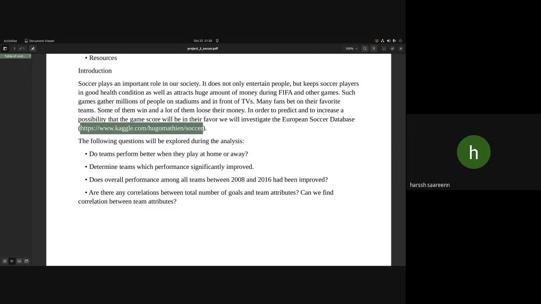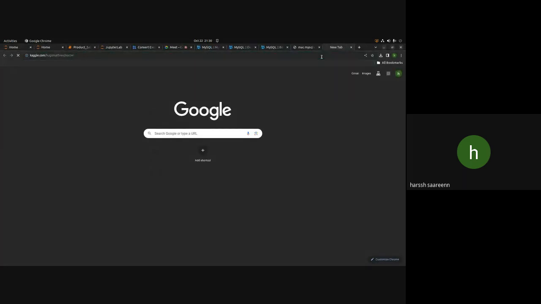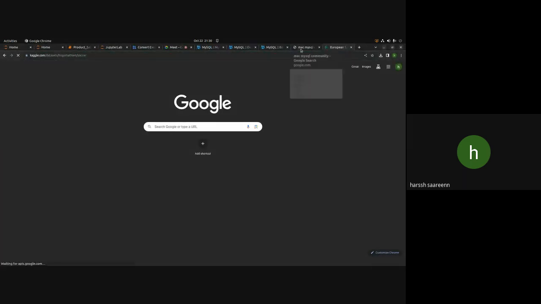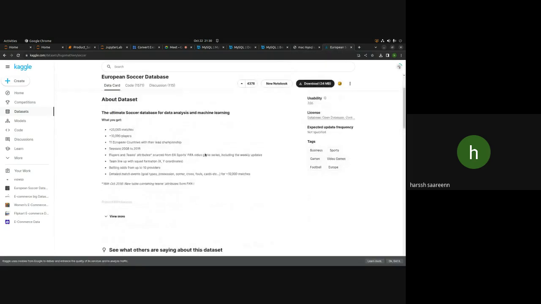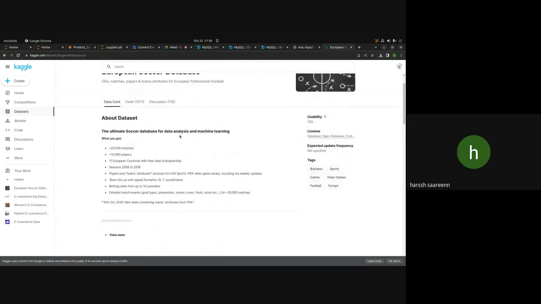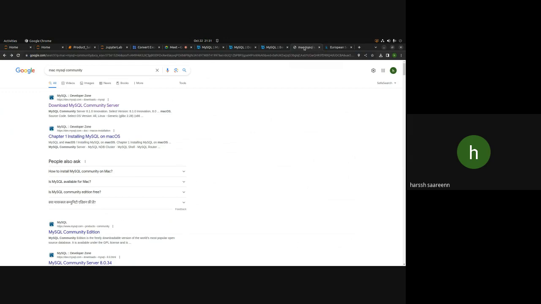I am giving them choices of how they can receive the data. Just give me 2 minutes so that I can give the instructions on how they can receive the data. They can receive the data from here also, and they can just go there, or else I will give them the whole downloaded data. So from here they can download the whole data, or I will give it to them. No worries about it.